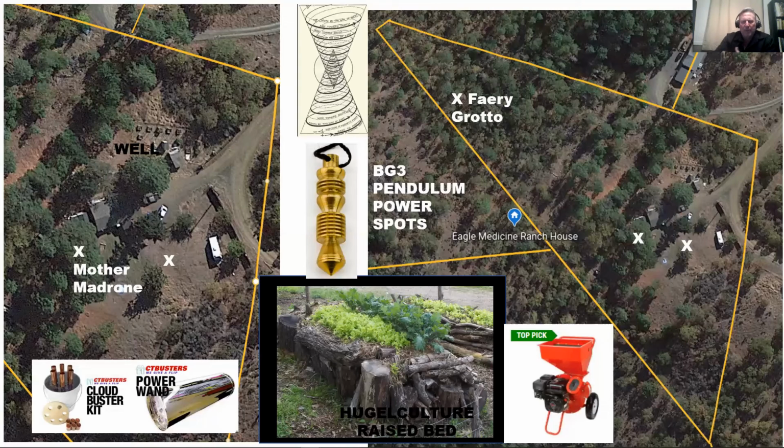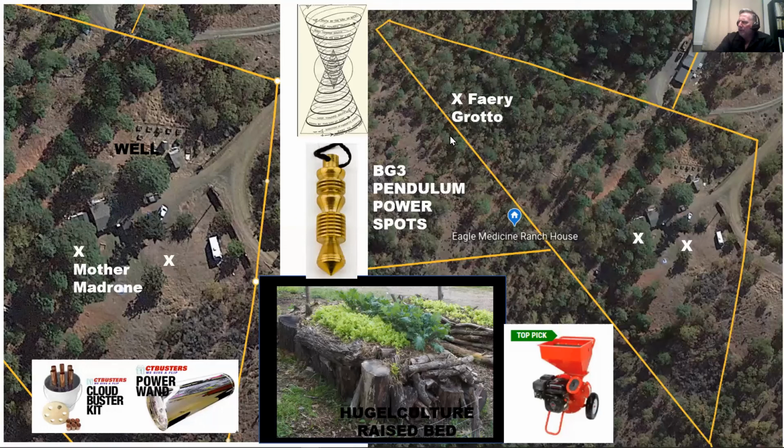So what we want to do is take the pendulum, and then we want that to spin in a clockwise direction over the area that we're looking at. And as I said, the first thing I do is I use a photograph. Now, photographs aren't always that accurate, but they do give you an idea when you're working with large areas. You don't spend all day just trying to find some areas you're looking for.